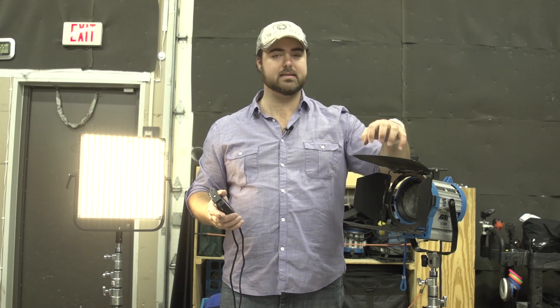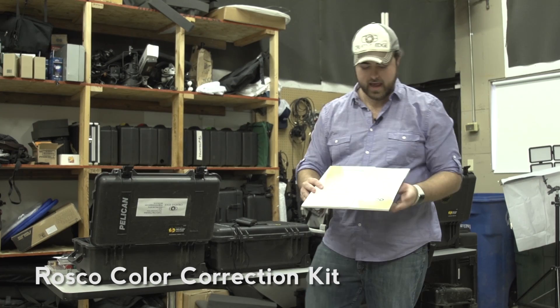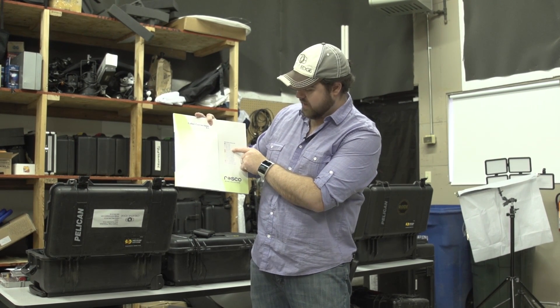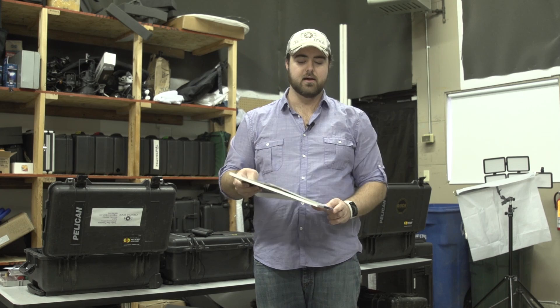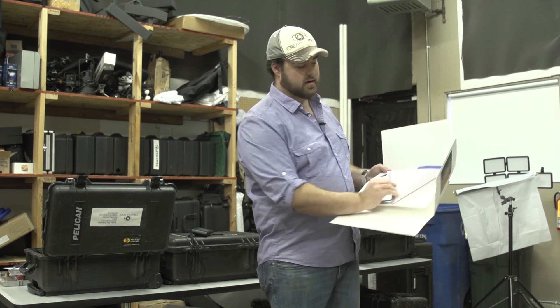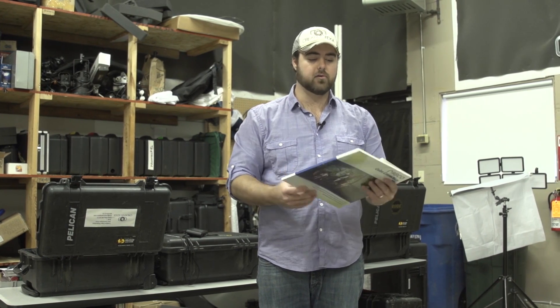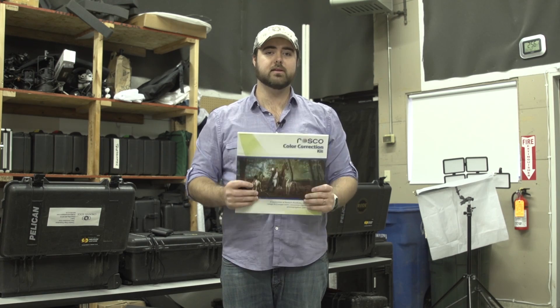You enter the numbers on here, it tells you exactly what you want. And you can use something like this Rosco color correction kit. These are awesome because it has all the types of gels you might possibly need. In here you've got a full blue, a half blue, a third blue, fourth blue, eighth blue — so those are your CTBs. Then you've got CTOs. Then you've got plus and minus green as well. So this little kit actually has all the things you might need for color correcting on a light like the Arri over there. If you need something bigger, they make bigger kits, and you can buy full rolls — but if you got every single gel in full rolls it would cost you hundreds of dollars. So you can get these little kits, put one-by-one on your Arri light. Keep a couple of these kits in your kit and you'll be able to match your lights.